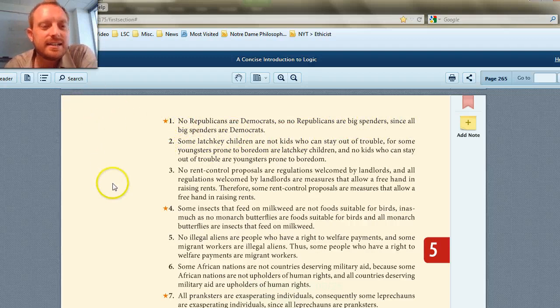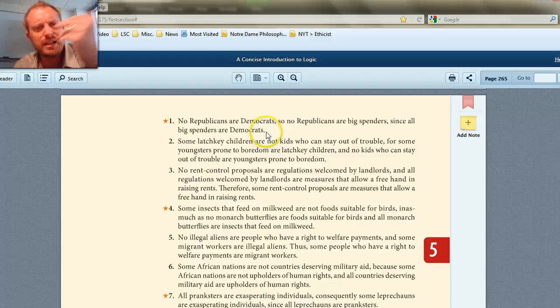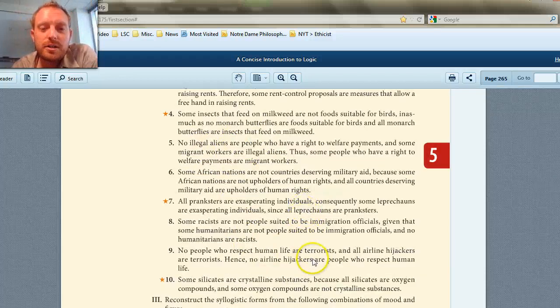Now here, this is going to get harder, but we've got to ask ourselves how to do this problem, right? First off, number 1, figure out what the conclusion is. Once you figure out the conclusion, then you'll know what the major and the minor terms are, and then you can organize the premises into standard form. Once it's in standard form, look for the mood, then the figure, and look it up in the table, and you'll get it. And I won't do that problem for you because I want you to have as much practice with that as possible.